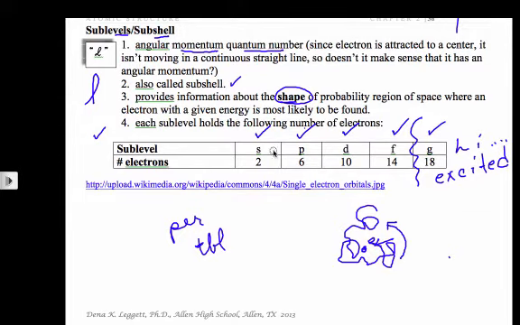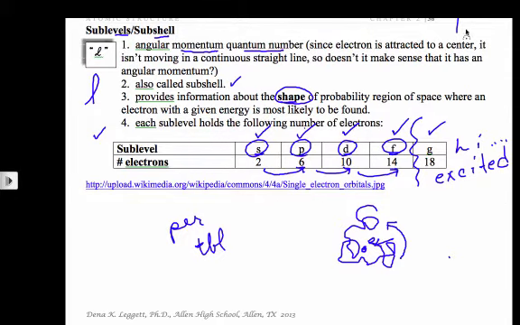So a way that a student made up to memorize this is "stupid people die first," and then you go by the alphabet. And you see it goes 2, 6, 10, 14. Hopefully you're seeing that pattern of 4 there to find the number of electrons that fit into each sub-level.